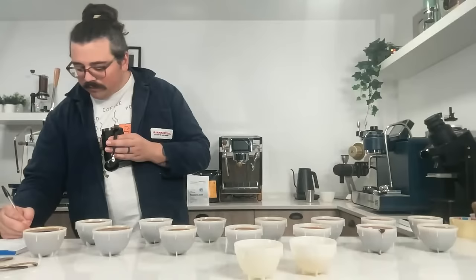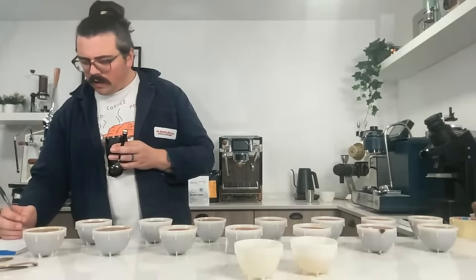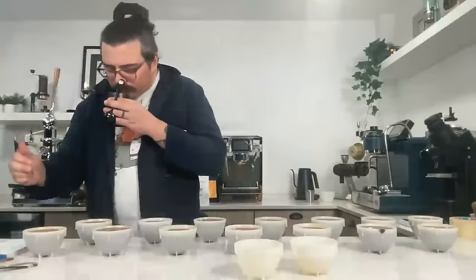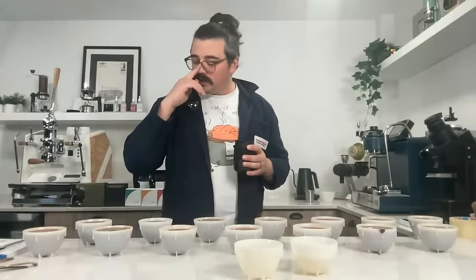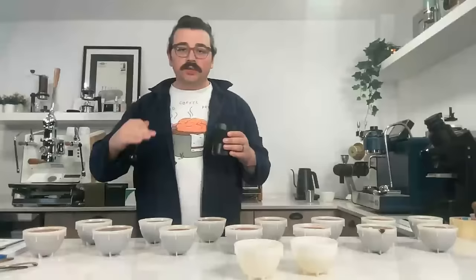This last one's flat. That might be baked. No, there's some grapefruit in there, and there is some currant. It may not be baked, but I think this green seems like it could be better than it's tasting right now, if you try to taste through what's going on. All right, we're just going to take a quick run through. As it sits there and cools, that acidity becomes a lot more present, a lot more in your face.